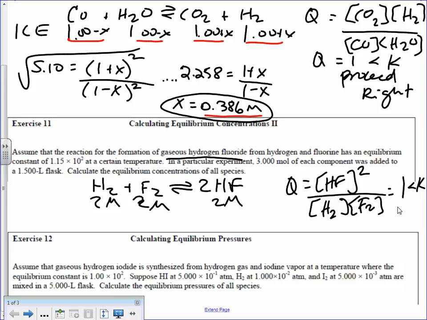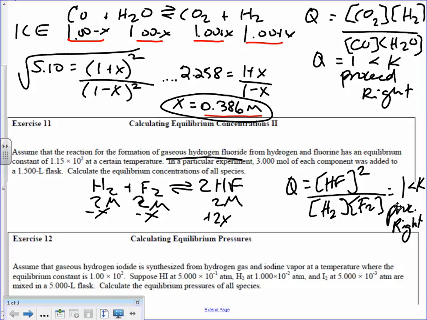So then you're subtracting X from the reactants and adding, making sure you're adding 2X there because it's a true coefficient. And then from there we can plug into the K expression and solve for X. I just want to make sure we're good with figuring out how to proceed. So we're proceeding right there.